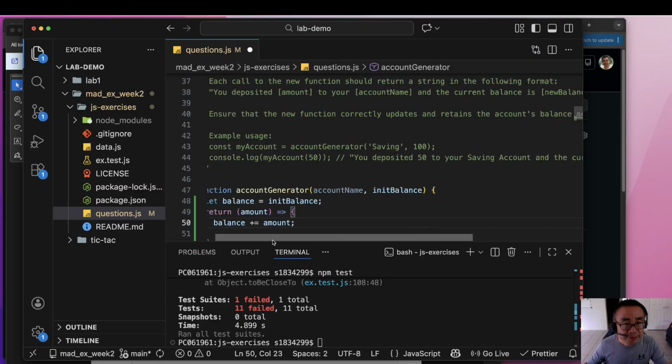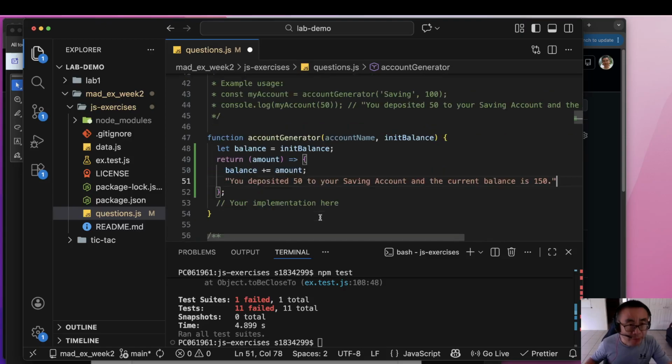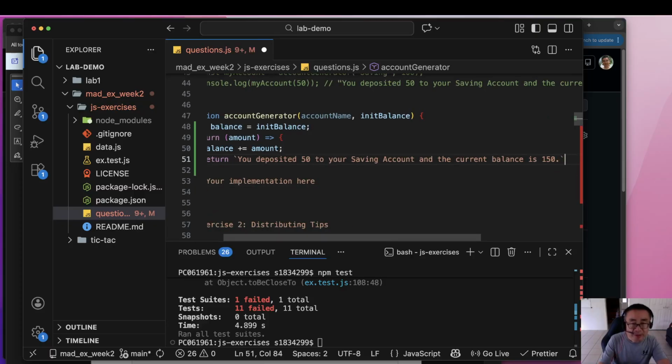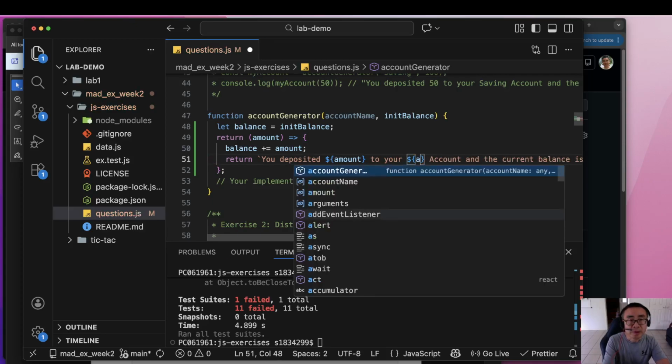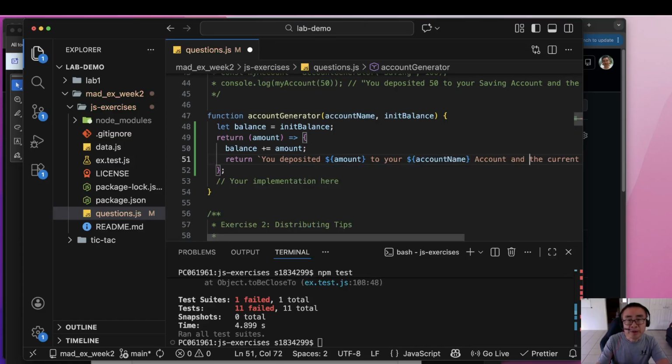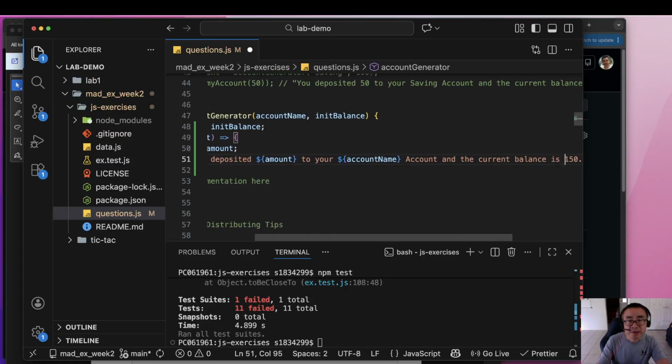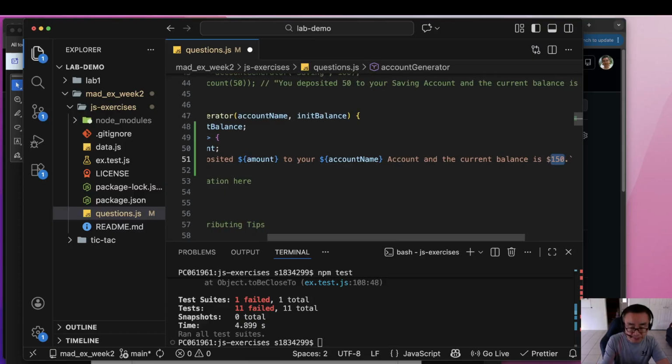Copy this line, return this, but we use a template string: you deposit amount to your account, so that's the account name, and your current balance is the balance.